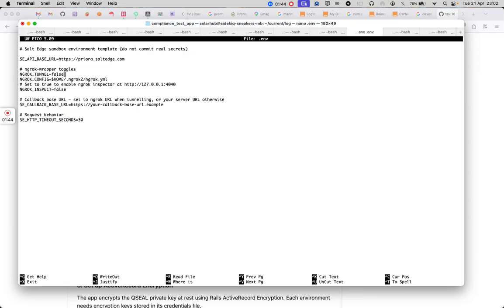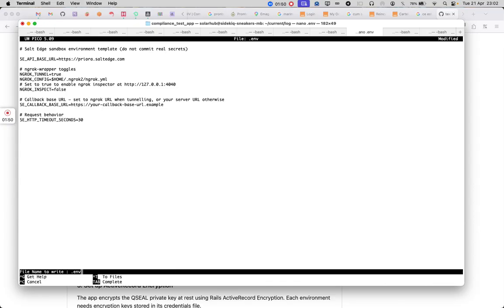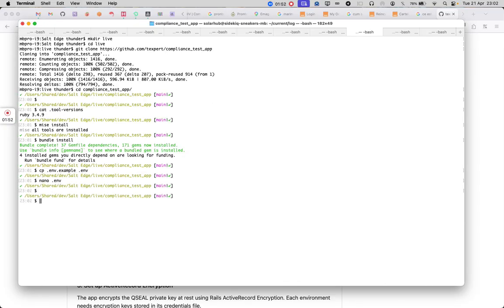It's the ngrok tunnel. We should set it to true because we are acting on a development machine and we need a tunnel from localhost to the world internet. So we set it to true.